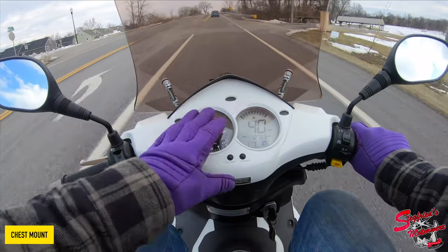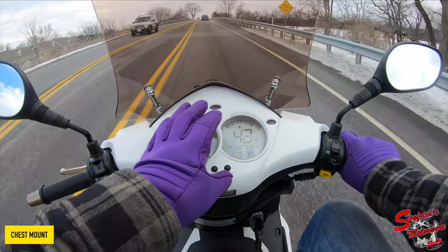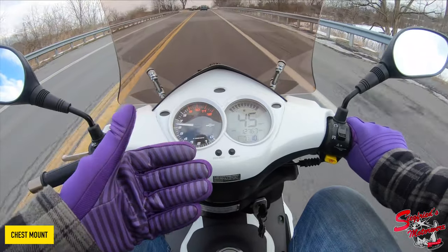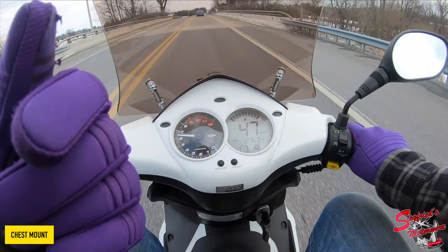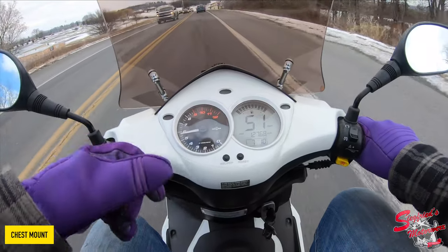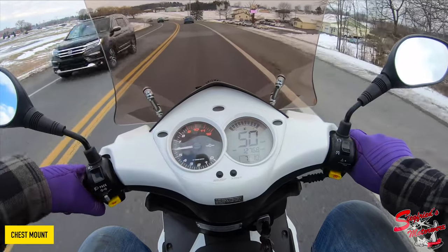Sometimes I've seen these things posted for upwards of $3,000, and I've seen them as cheap as $1,000. For this one specifically, a 2011 Genuine Scooter Company Blur, a low mile example with 1,200 and some miles on it, I feel like a fair price is about $2,000. That's generally what we sold the last two for, and that's what I would expect this one to sell for as well.